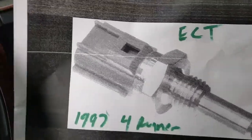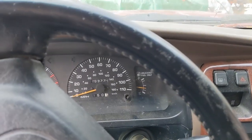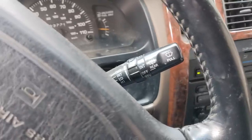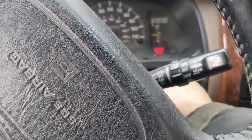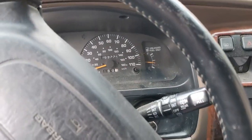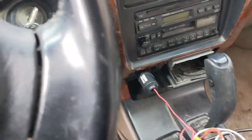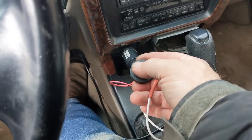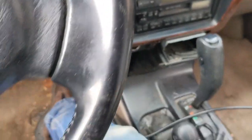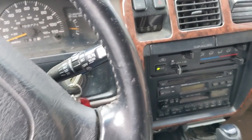Trying to troubleshoot this before finding the real cause, I did everything. I checked to see if my spark was good. I tried squirting in some starter fluid above the mass airflow sensor to see if that made a difference. I was thinking I wasn't getting enough fuel pressure. One thing with a 4Runner is when you just have it on ignition, the fuel pump isn't running — you can't prime it the way typical vehicles might. So I wired up some wires to my fuel pump and rigged up a little switch so I could press it and force the fuel pump to run. I was going to go ahead and replace the fuel pump.